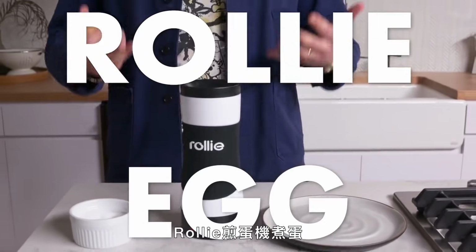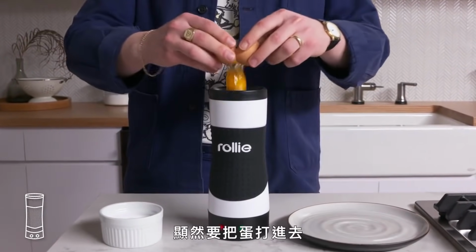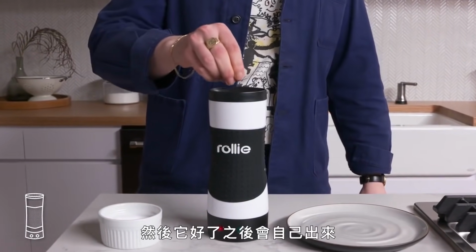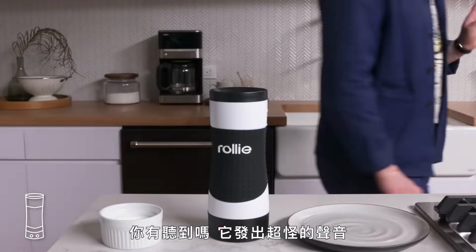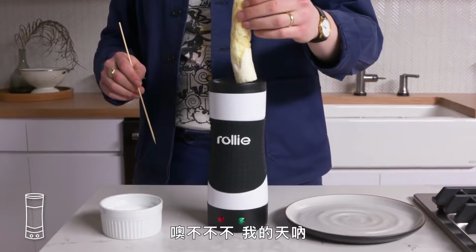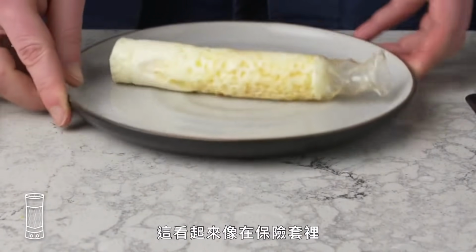Rolly cooked egg. More things you can buy on Amazon. I don't know, apparently you put the eggs in here and they just come out when it's done. Did you hear that? It just made the weirdest noise. Oh no, no, no, no. Oh my God. It looks like it's in a condom.